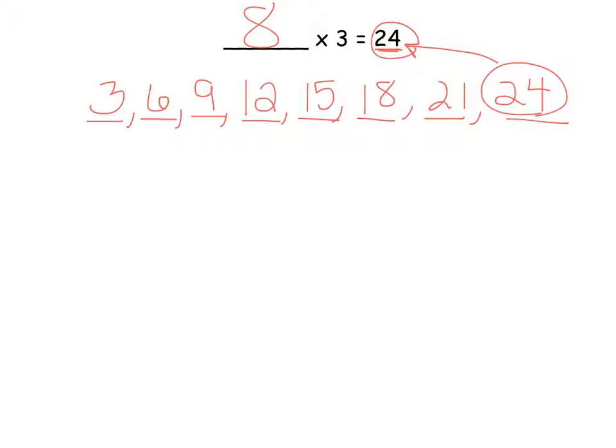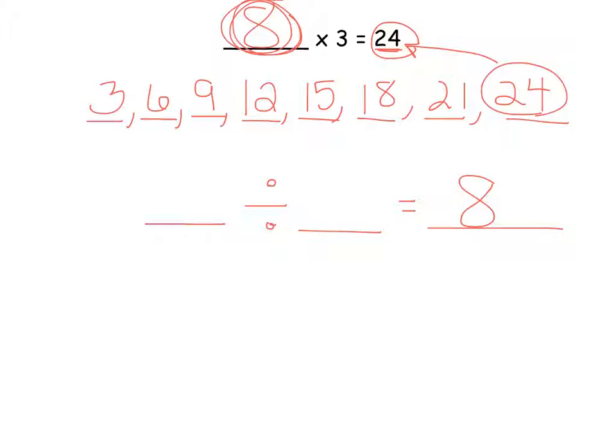So if I'm stuck and I don't know what to write in this division problem, and they're telling me they want the unknown factor to be the quotient, I can work backwards and put the quotient in first. So if it's blank divided by blank equals blank, and they're telling me they want the unknown to be my quotient, I found the unknown to be 8. So 8 will be my answer. 8 will be my quotient.